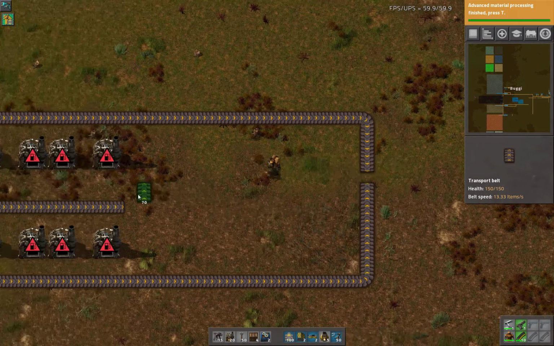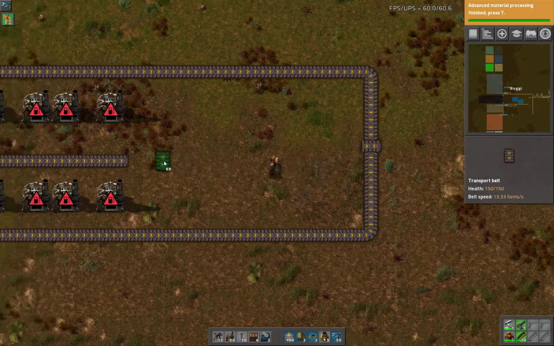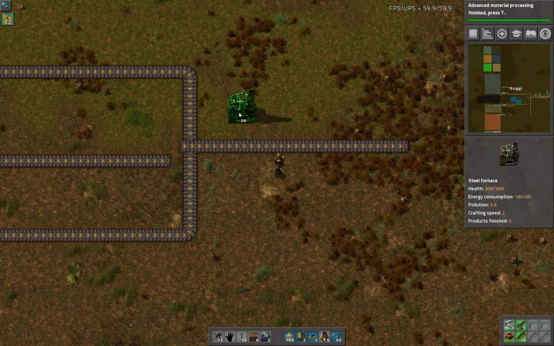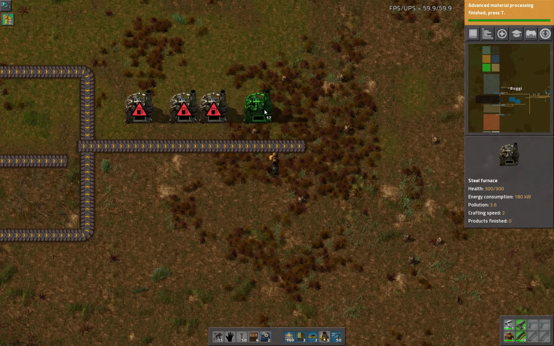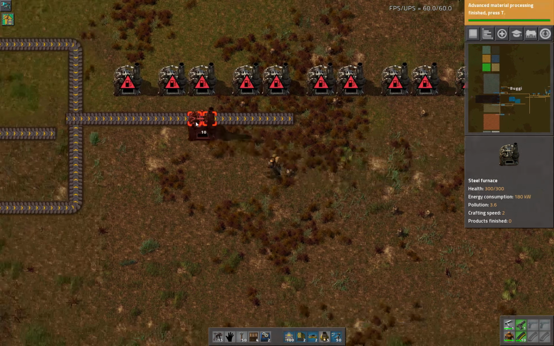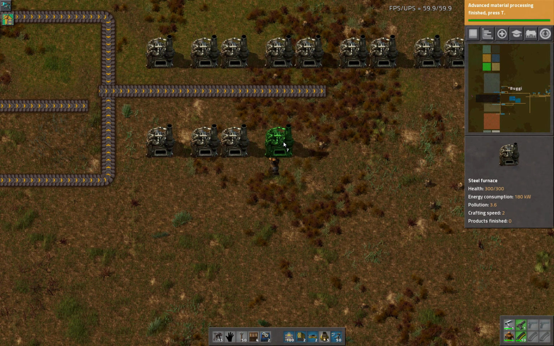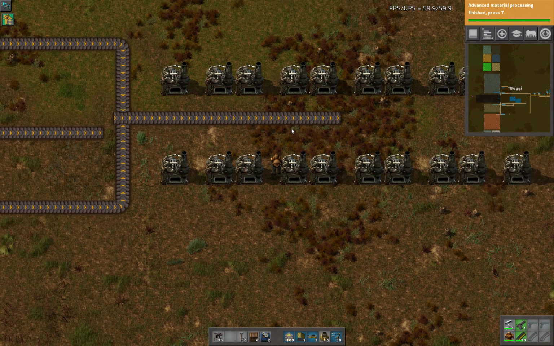So this is going to come up, and we want it to match right up with this one here, because this coal has got to come through and join up with another bank of 20 of these. So we're going to have 1, 2, 4, 6, 8, 10, just like that. And then these, got to leave that space for the coal. So these are all going to be steel.